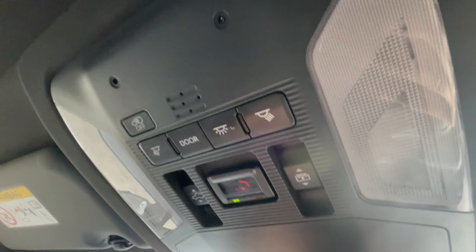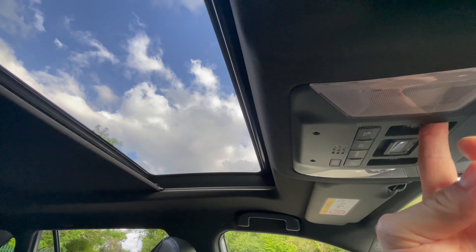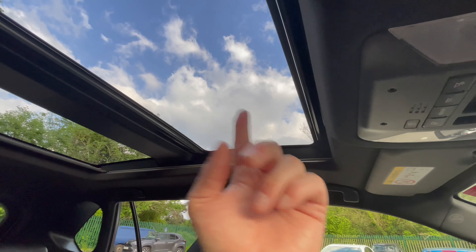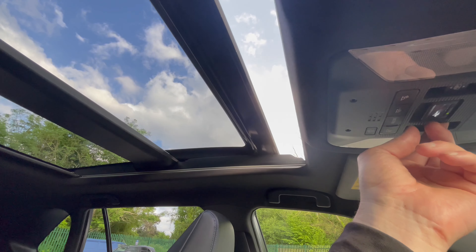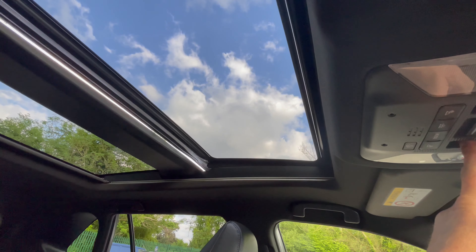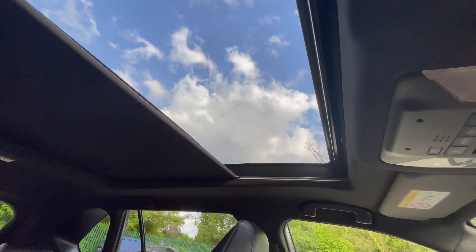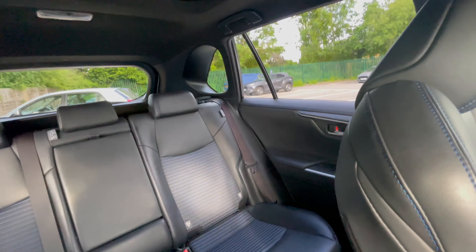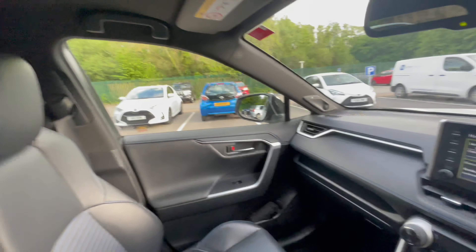You still get the old SOS buttons where you can ring the emergency services and pinpoint your location. My daughter wanted a pan roof, and I've been going on about how CHRs don't have a cover. We like the cover — you can also tilt it open the old school way to get a bit of fresh air. The cover is a godsend on a sunny day when you don't want to be looking at the sun.